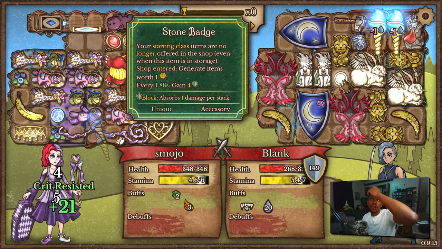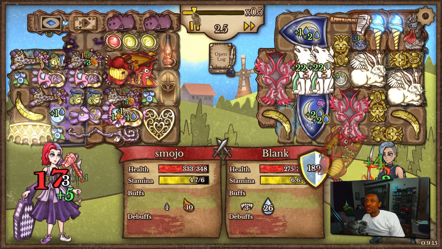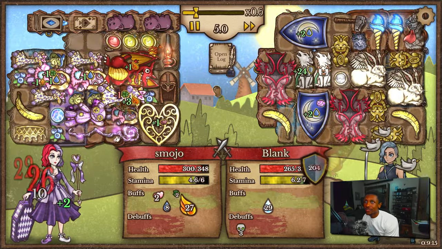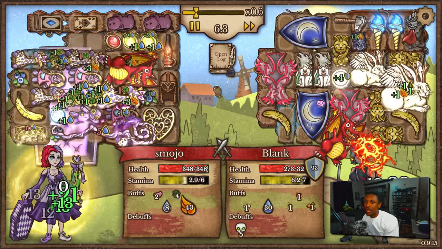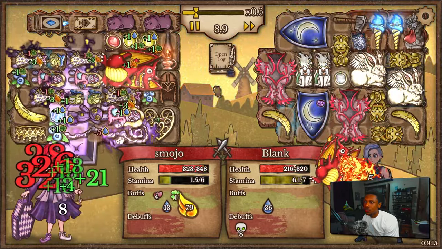Probably because you got stone badge. That's real, that's probably why. You just got stone badge at the beginning of the game and you just rolled with it. Wow, what a build. I kind of want to slow this one down. This is crazy, but he's going to be generating mana like crazy. You should have gotten a mana orb in there for at least one mana orb proc, you know what I mean? I still think we win.